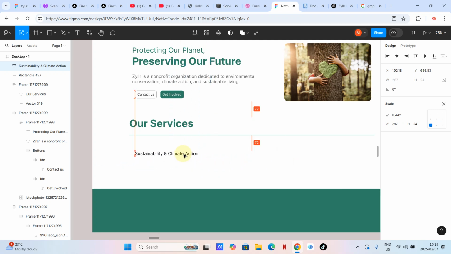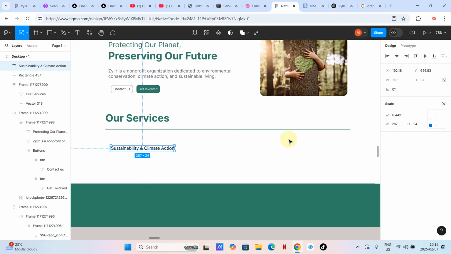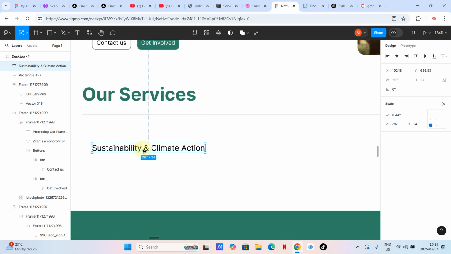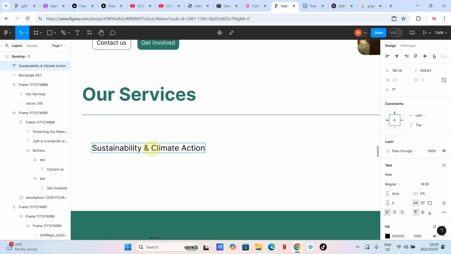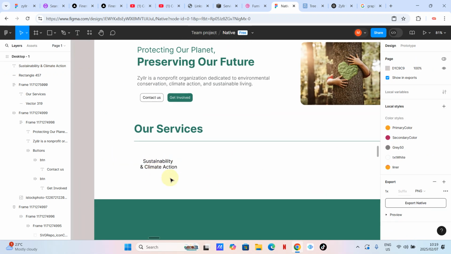So we've got two options here. We can make these line up like this, or we can choose a different approach, which is what I choose, and I will show you. Let's click here, and then sustainability and climate action.